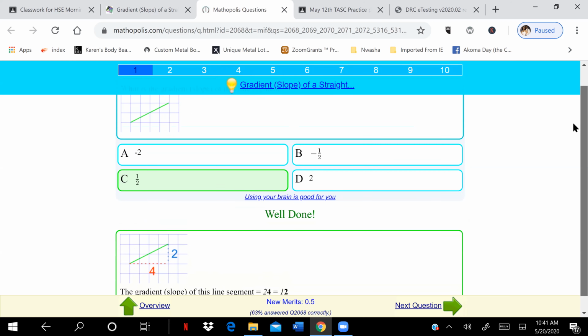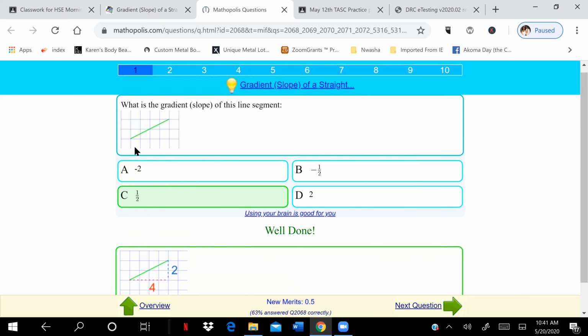Oh. So now when you do it, this is why I'm saying you always have to make sure you're doing it the exact same way. Now I'm choosing to go with X. If I go over 1, 2, 3, 4, X, that 4 is my denominator. When I go up 2, the 2 is my numerator. So basically I'm gonna get 2 over 4 that I have to recognize is 1/2. But if I count those same numbers, but I flip the order, I am gonna say it's 4 over 2, and I'll pick out 2.